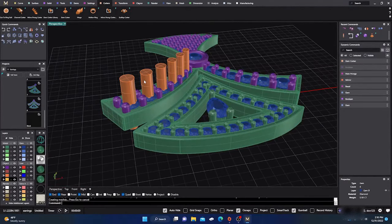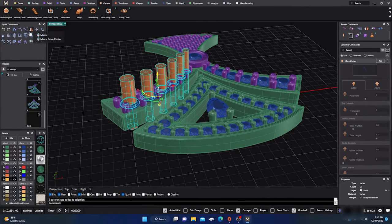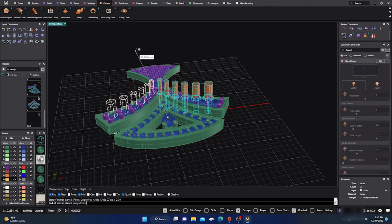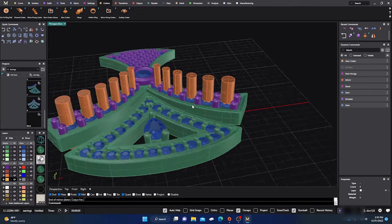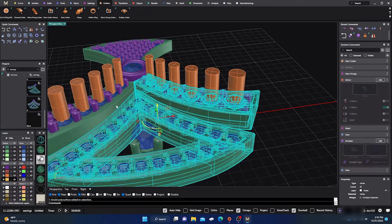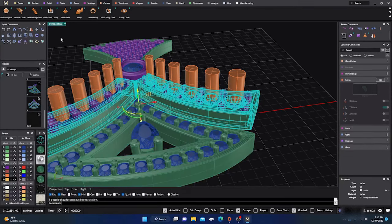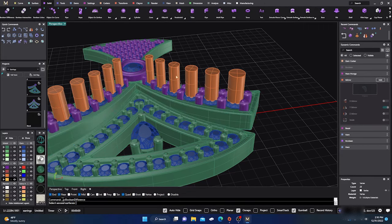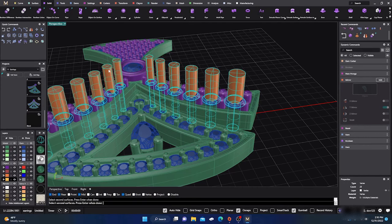Let's hit enter. Let's take those cutters, mirror them over to F4, hold down shift, take this surface and not this surface, and let's go to solids, boolean union or boolean difference with these cutters here and these cutters here, and hit enter.